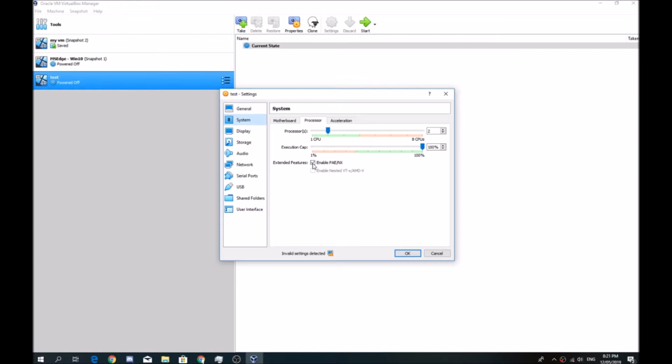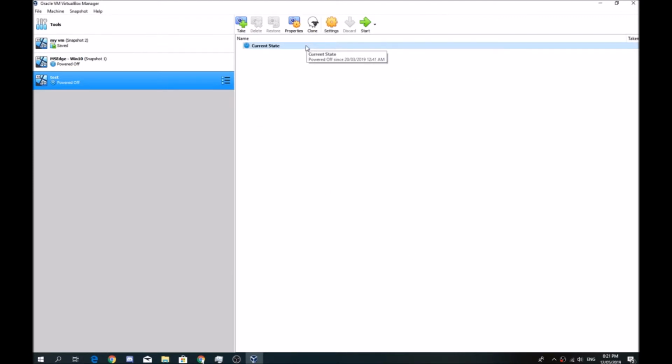I recommend putting this here to 100%. This just allows your virtual machine to take 100% utilization of those 2 cores. Then I recommend going down to display, enabling 3D and 2D video acceleration. Then max your video memory up to max. Then click OK. Then you can start the virtual machine.